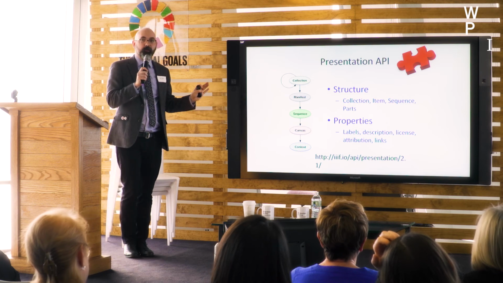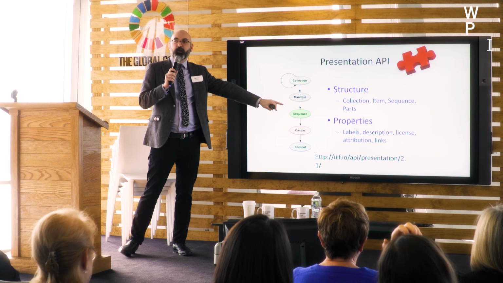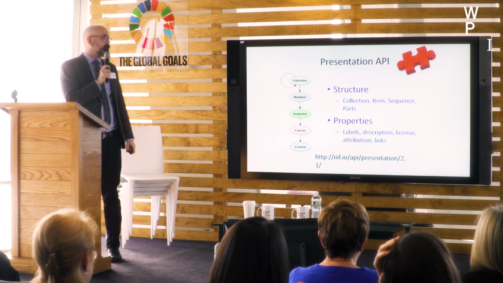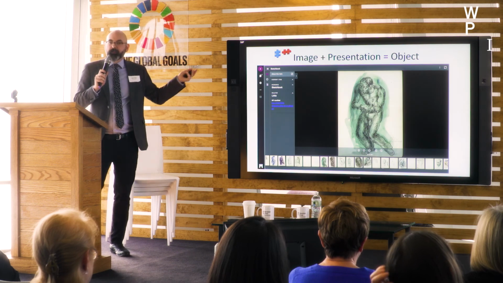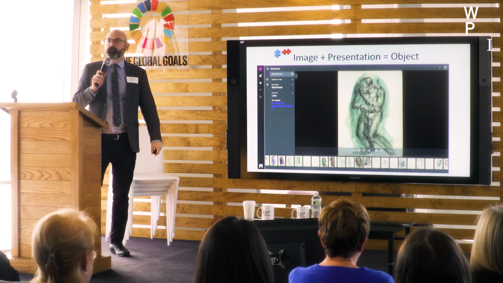We're not a metadata standard. We work with all of your metadata standards. So we just carry basic stuff, right? Labels, descriptions, rights, attributions, things like that. So this is the best way to do it, is to actually look at it, right? This is a classic view of a IIIF object.